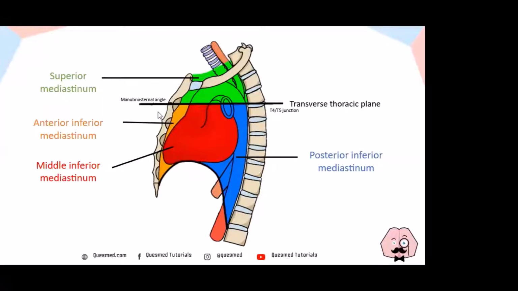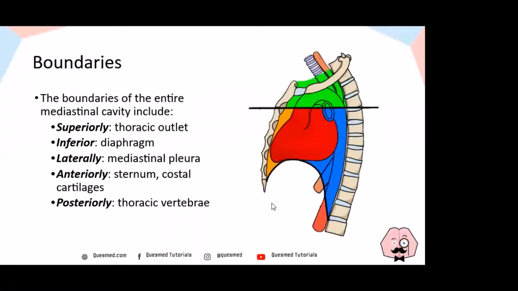And this is a diagrammatic representation of that. So your superior mediastinum is everything from your thoracic inlet or outlet, depending on which way you want to describe it, or your superior thoracic inlet, and your transthoracic line here. So there's no anterior or posterior parts of this, it's just considered the superior mediastinum. Then everything inferior to this line is your inferior mediastinum, and then that is split into your anterior, your middle, and your posterior. And we'll talk about that in more detail in a second.